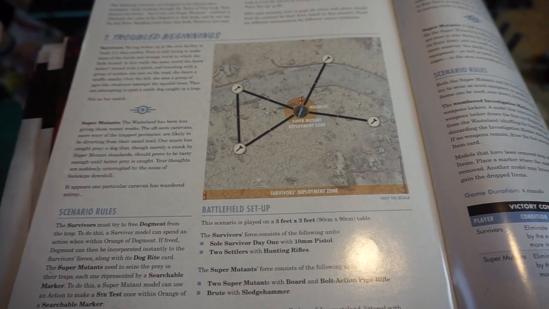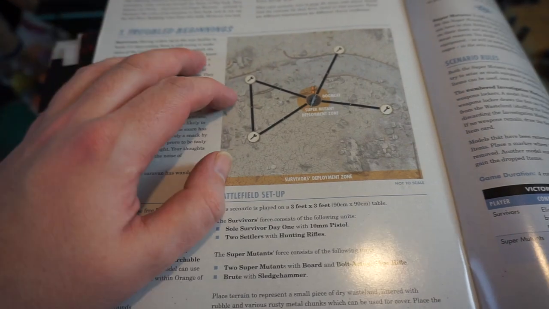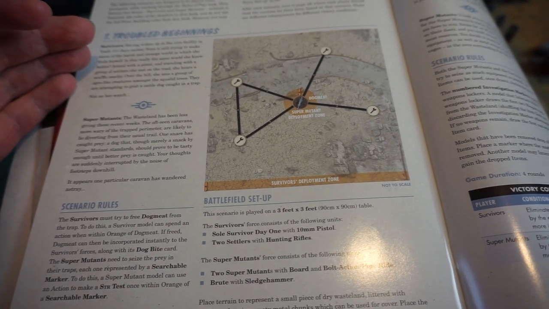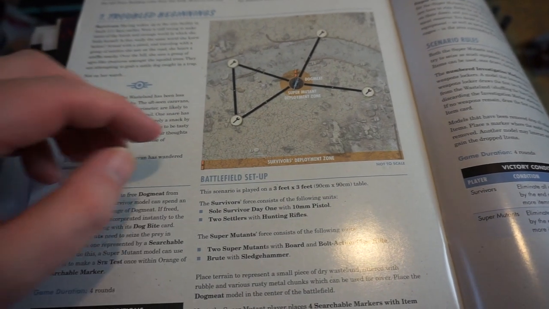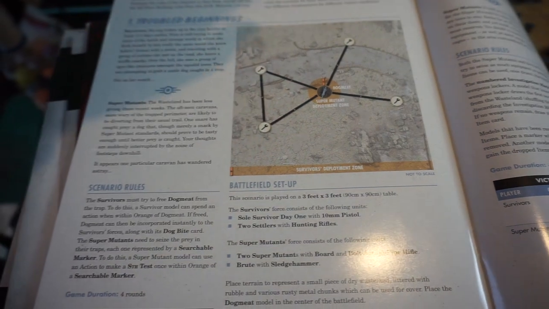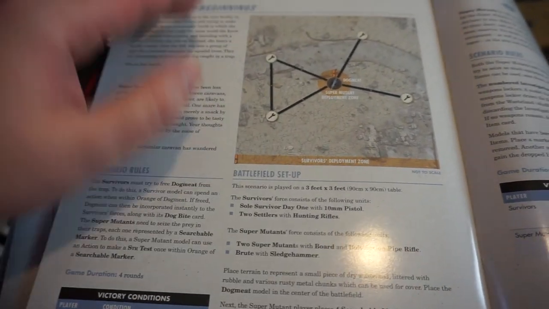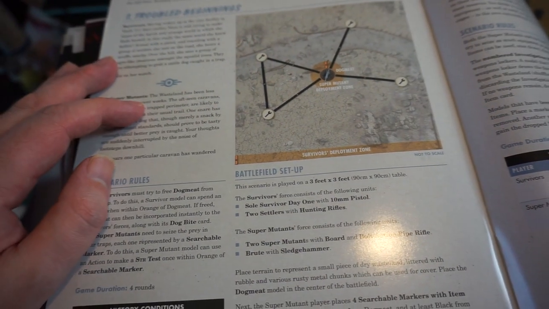As a result, they are just kind of minding their own business and going after these four objectives placed as you see them, which represent traps, I think. They're just checking to see if they've trapped any animals for food. So the survivors have to try and save Dogmeat, so that's what I'll be doing. You do that by getting within orange of him. I put him in a little cage, so as long as you get into base to base with the cage, we'll say that's good enough, and Dogmeat is freed and he joins the force.